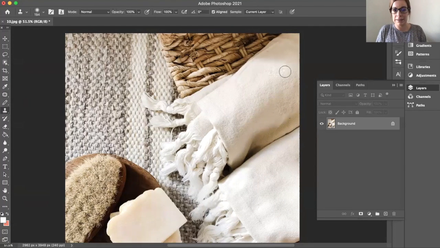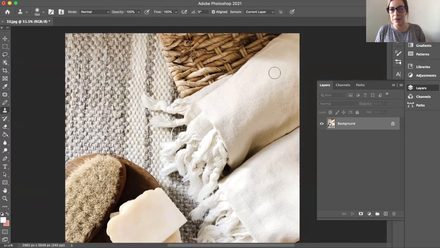The next one is a stamp tool. So what it does is, for example, this is something that I corrected, but you can tell it doesn't quite look the same as the fabric around it. So what I'm going to do is I click Option and I select, and then I'm going to drag it over.